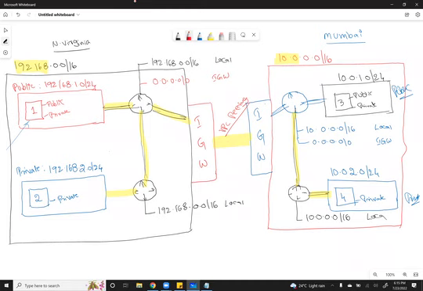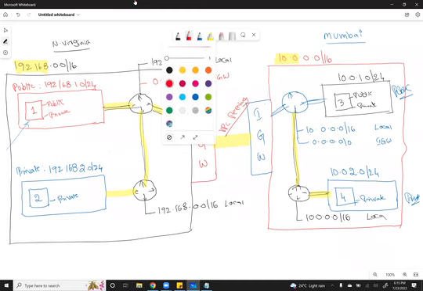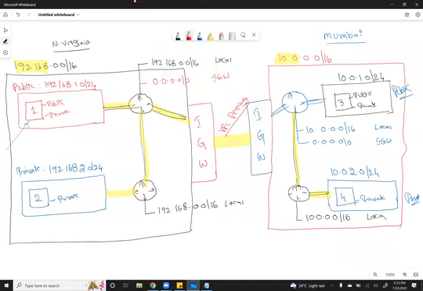Now, just for an example, assume that the IP address of computer 4 is 10.0.2.24 and the IP address of computer 2 is 192.168.2.11.